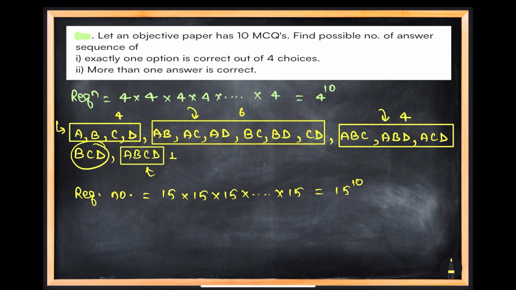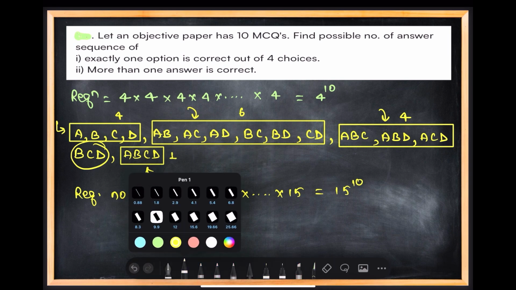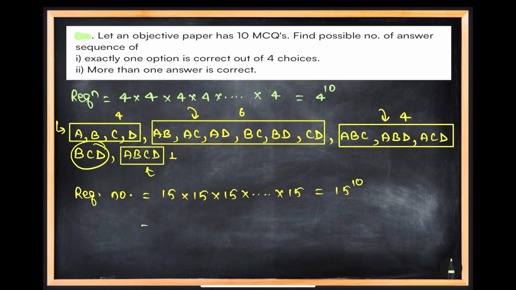Suppose that you are not comfortable making these many cases, like we are struggling to make these cases, and we may end up losing some cases, so we hesitate to follow this kind of approach. So look at this approach. Suppose that corresponding to question number 1, you know that there are 4 bubbles: bubble number 1, bubble number 2, bubble number 3, and bubble number 4.